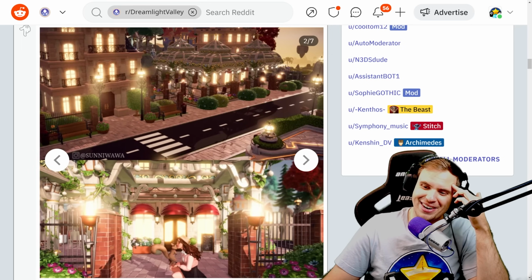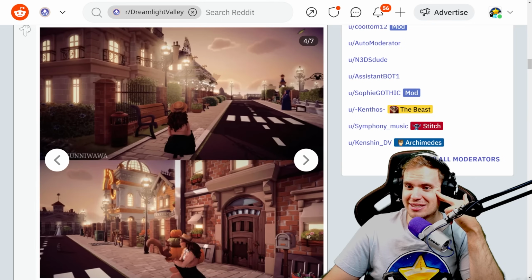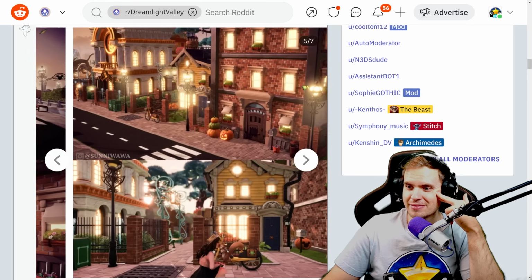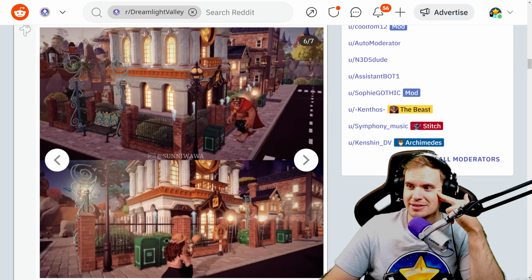Oh my god. This is genius. Having like a crosswalk. That is so good. It looks so clean. Man, I'm gonna steal it so hard. Oh, yes. I'm gonna definitely steal it so hard.